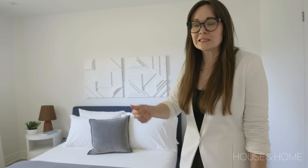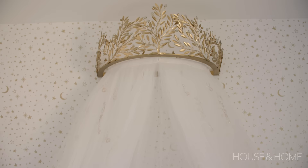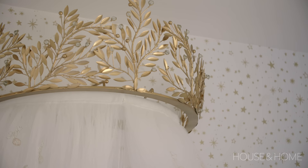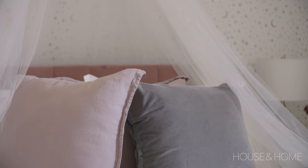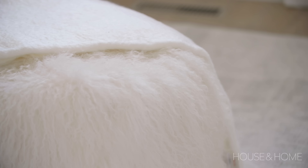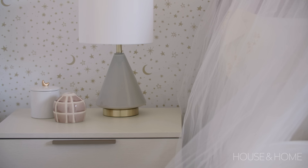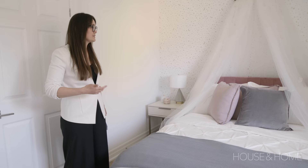I love this kid's bedroom — the whole palette centers on gray and dusty pink. We've got this stunning canopy — it's all about the canopy — that is from Pottery Barn, a bit of a splurge but worth every penny. The bed is that kind of mauvy pink, fully upholstered, and that is from Wayfair. The bedding is IKEA, the throw pillows and poof are from HomeSense. The wallpaper is peel-and-stick from Home Depot, side tables are Sunpan, and the lamps are HomeSense. Save and splurge!